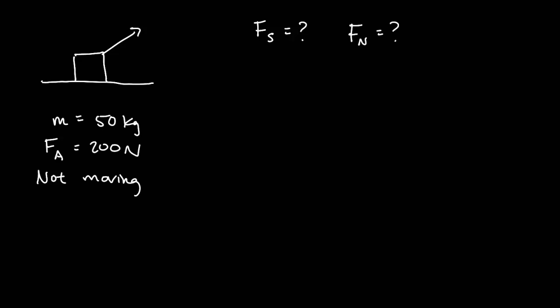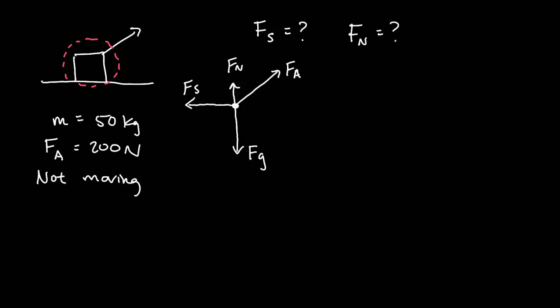Our first step is to draw our system boundary, and then I'm going to represent our system with a dot. Next, I will draw all the forces acting on our system. I am going to start with Fg for all my problems. We have Fa, the force applied by the person. We have Fn because it's on the ground. And then to the left, there is static friction because it is not moving. We also know that the angle here is 30 degrees.